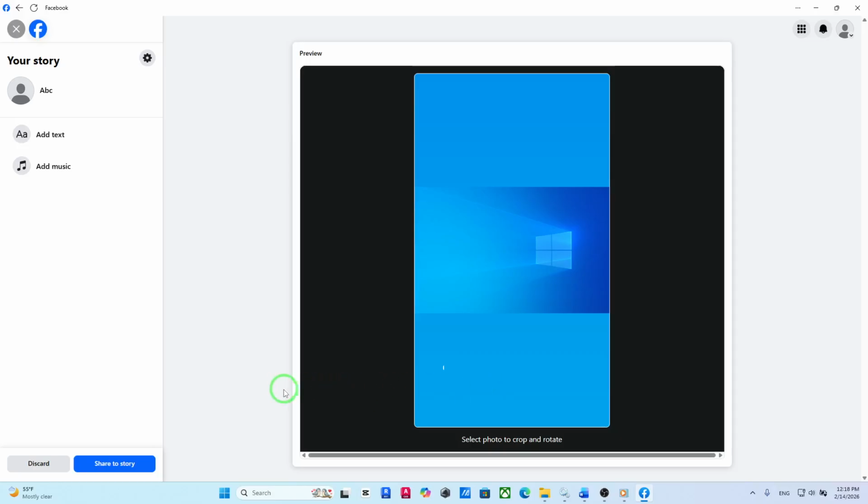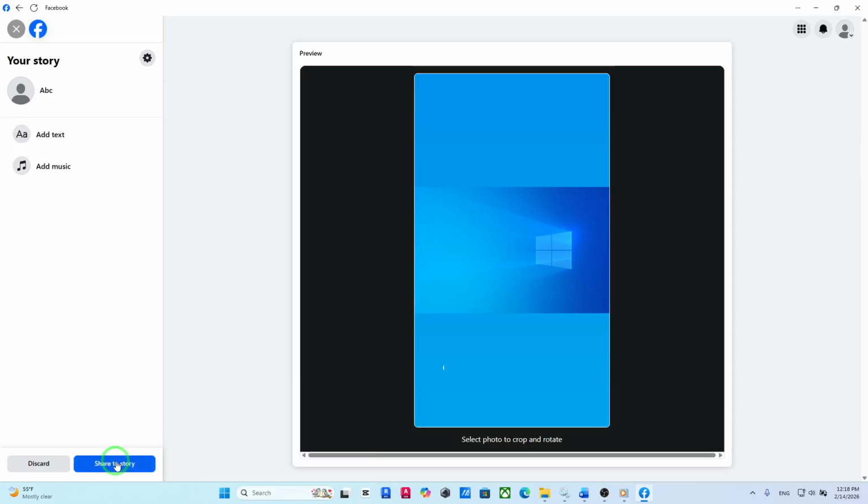Here's the important part: controlling who can see your story. At the bottom or corner of the editor, click on the gear icon to open the story settings. A menu will appear. Choose the option labeled Hide Story From, and then select the specific friends you'd like to keep the story hidden from. You can pick one person, several, or even a few groups of friends if needed. Once you've made your selections, click Save to confirm those privacy settings.